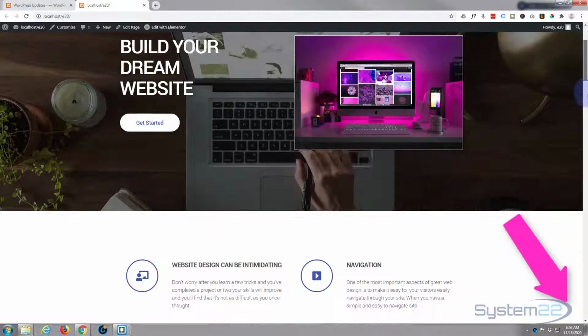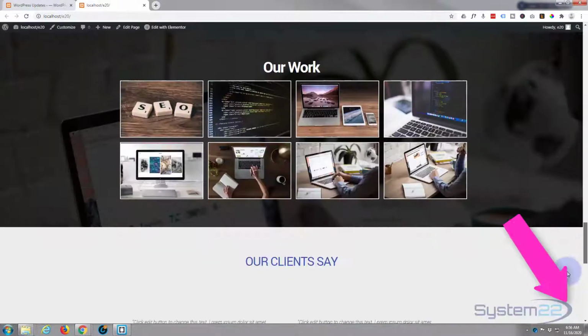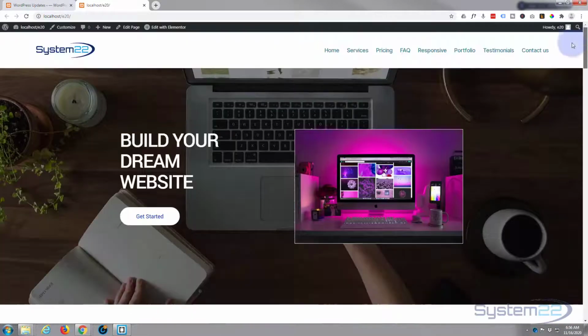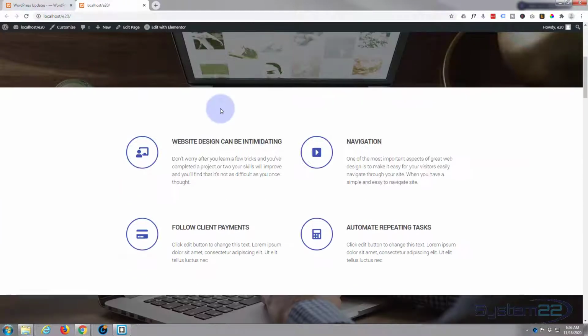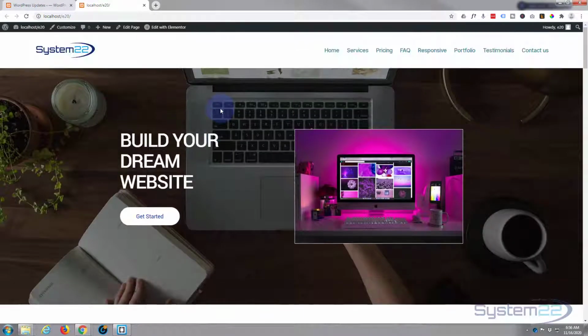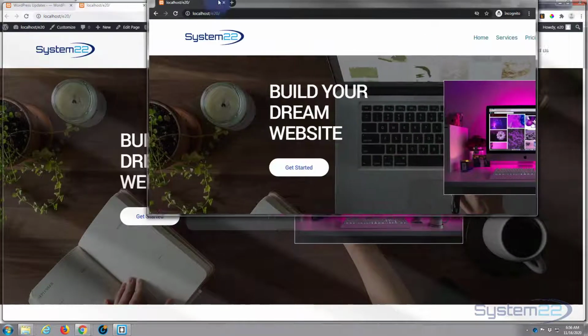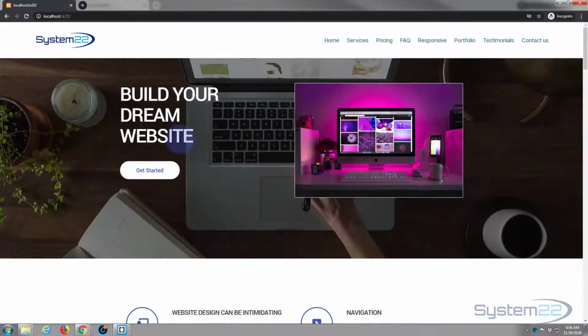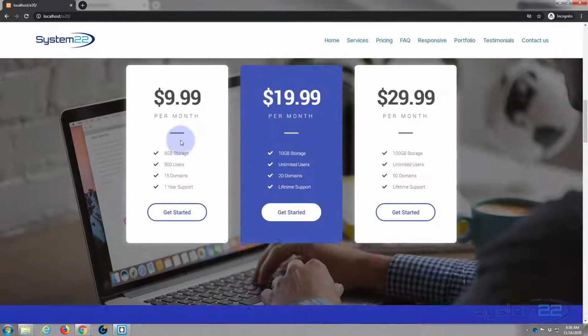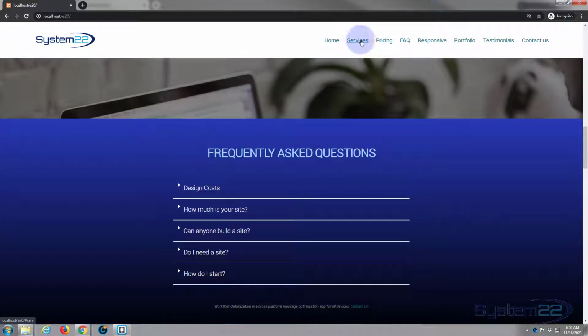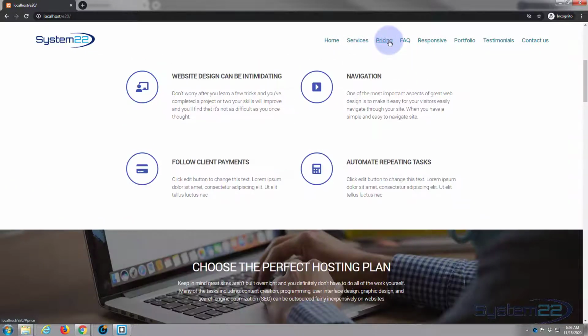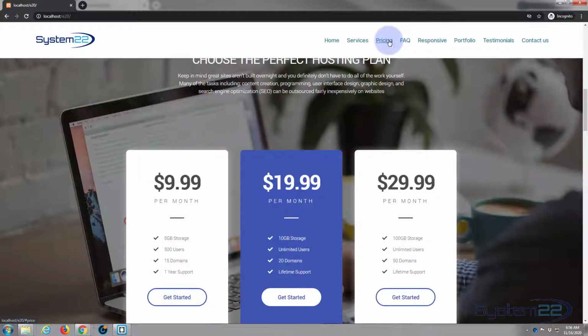Well, we put together this little site in about an hour the other day. Today what we're going to do is show you how to change the header from non-sticky, so it disappears like that, to a sticky header. And that basically means when we roll up, the header stays in place so people can access the menu at all times.